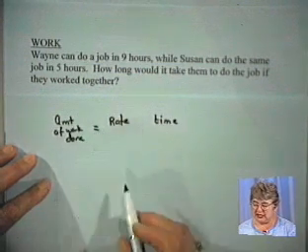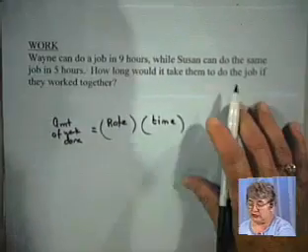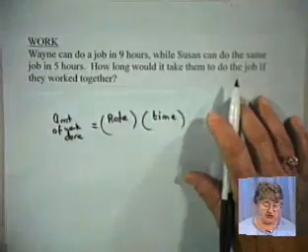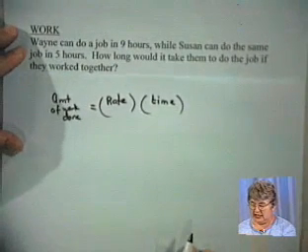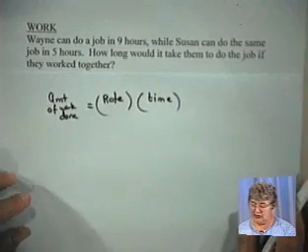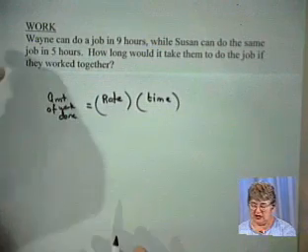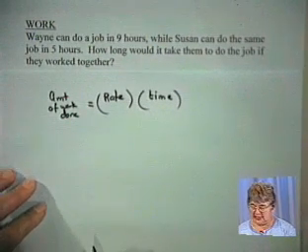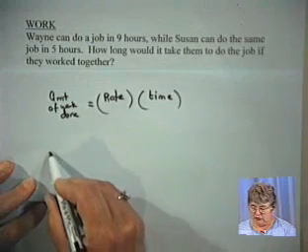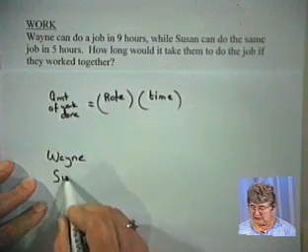So the amount of work done is going to be the rate times the time, the rate at which the person works or the machine works, whatever the problem is, times the time that is spent doing that. In many work problems, you're going to have 2 different people, 2 different machines, or 2 different pipes, etc. And so again, we want to organize the information. Here we're going to have 2 people. One of them is Wayne, and the other one is Susan.